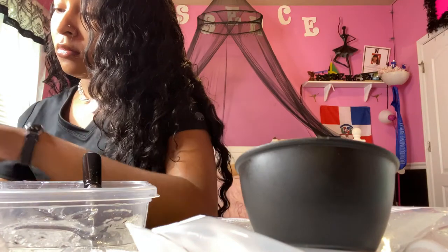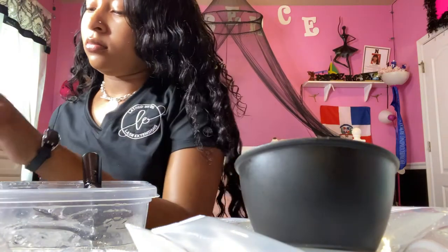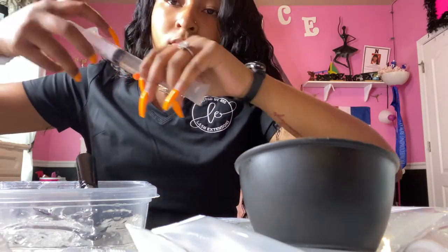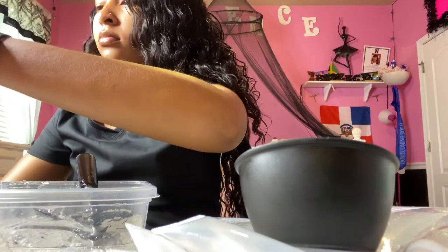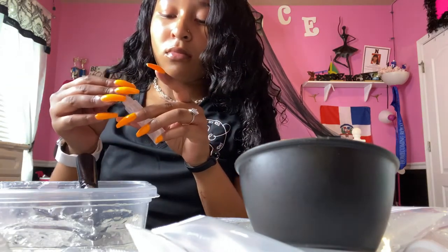I do not recommend using the dispensers that come with the lip gloss tubes because you're going to be there all day and it's going to be so messy. I remember how I did it — I'm a lash tech and I have lash brush covers from Hobby Lobby, which are just like cardboard straws. I cut one to about two and a half inches and placed it on the end of the dispenser. While it doesn't fit perfectly, it was a lot easier than the first way. But it was still kind of messy because the lip gloss would seep out of the cardboard straw and get all over my fingers — it didn't fit tight enough. That was the second trial, and now I'm going to show you the third trial, which is the easiest and most effective way — you can do a lot more lip glosses and it's much less messy.